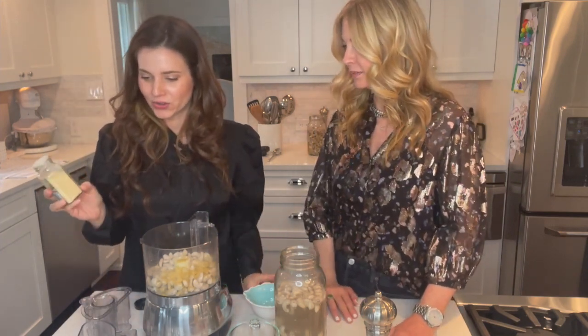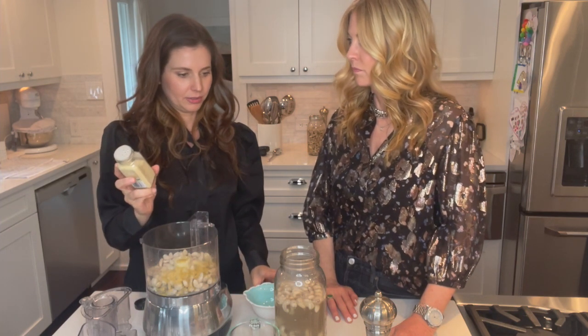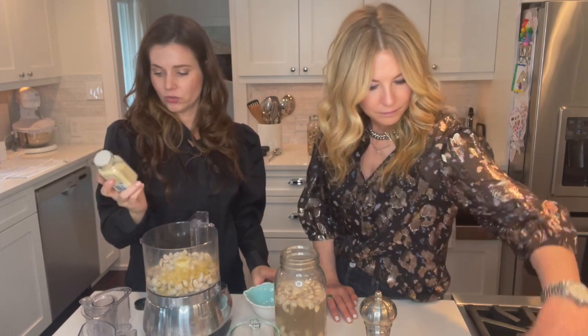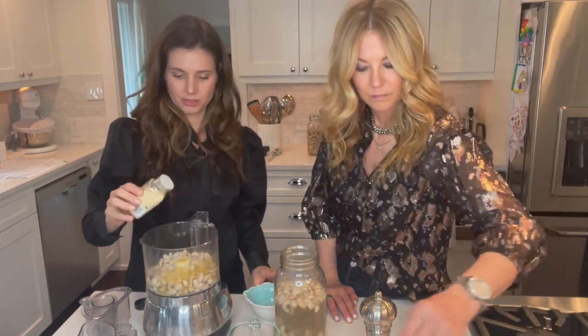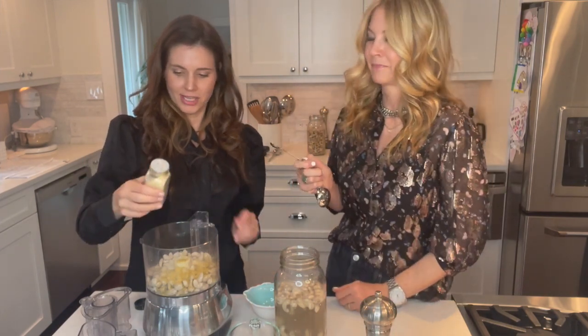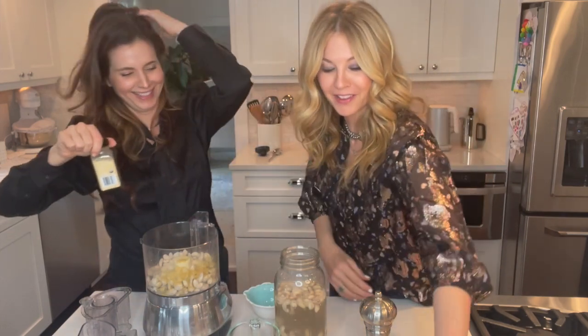Okay. So, garlic powder. Again, another staple. I feel like so many recipes ask for it. It's 1/4 teaspoon, which to me is like, da-da-da-da. I'll just put 1/4 teaspoon back over here on the tray.